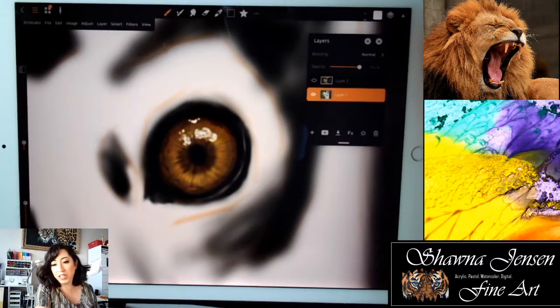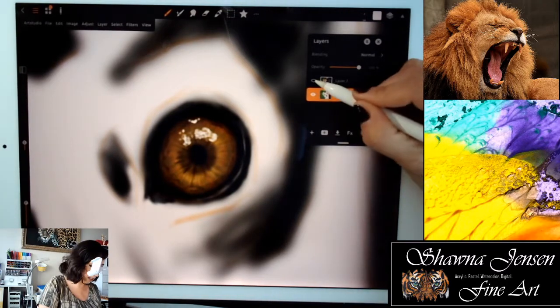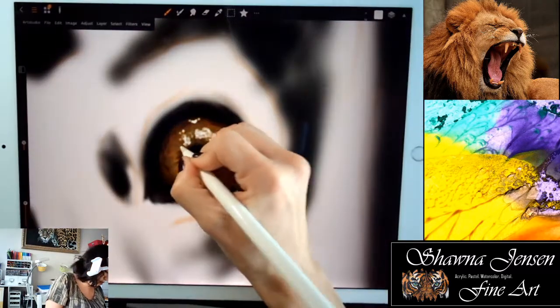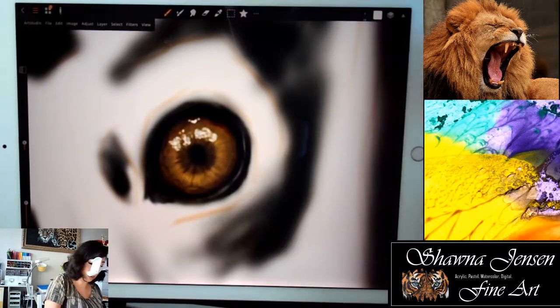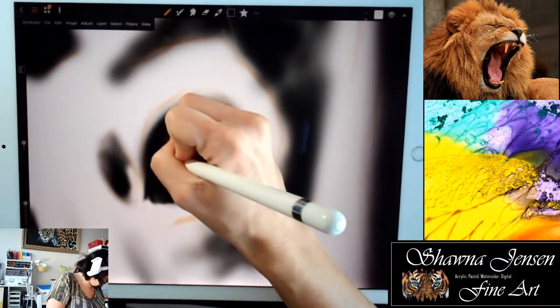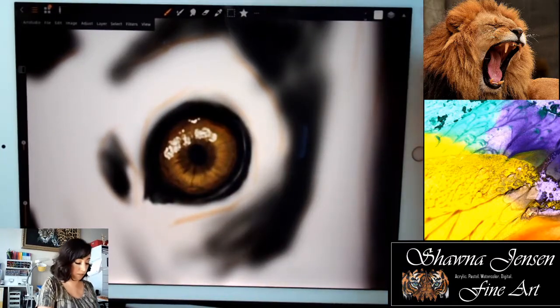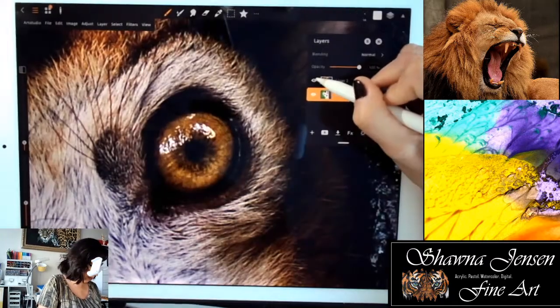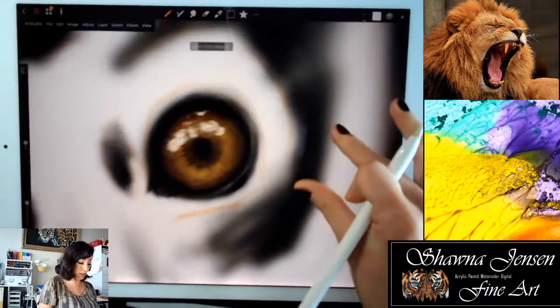But you can see what that's doing already. It's really coming to life. It's amazing. This is my favorite part. The eyes are my favorite part anyway, but once you pop in that highlight like that, it's just like, wow, it's awesome. So it's not exact, but it's close.